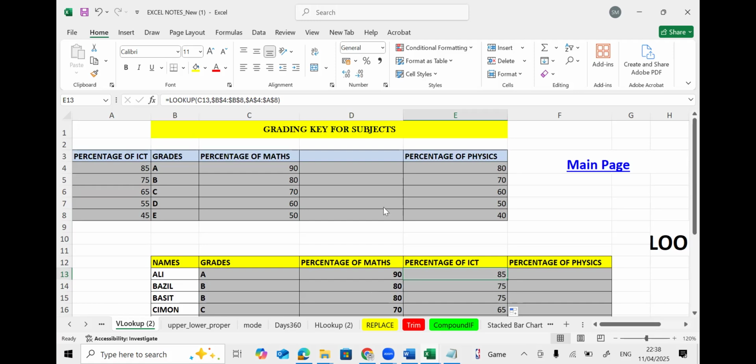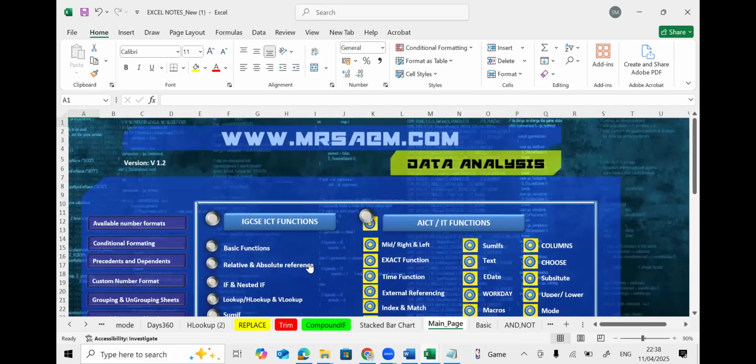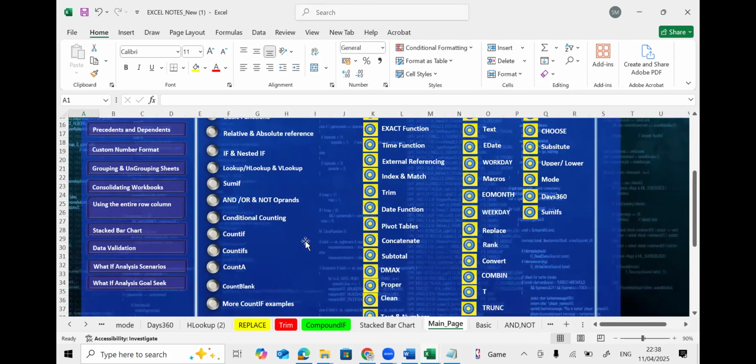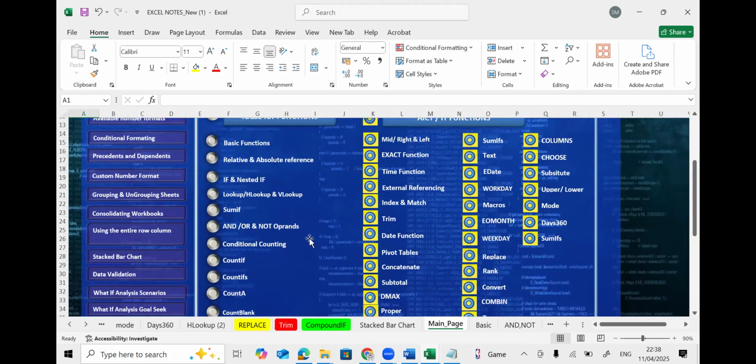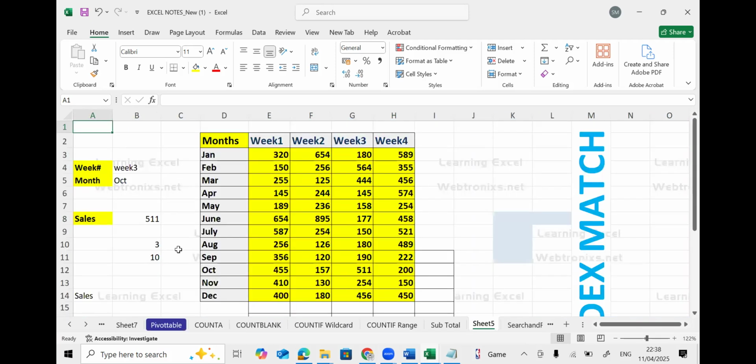Well done. Now let's come to index and match. What is index and match? There's no point in my starting index and match unless you have that clarity first. Index and match says that I want to find out, okay, index and match actually has two lookup values. One for the row, one for the column. Lookup had one lookup value, here there are two lookup values.